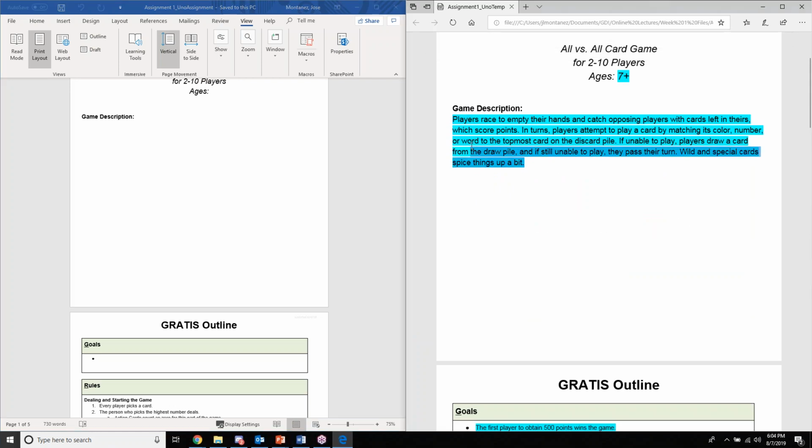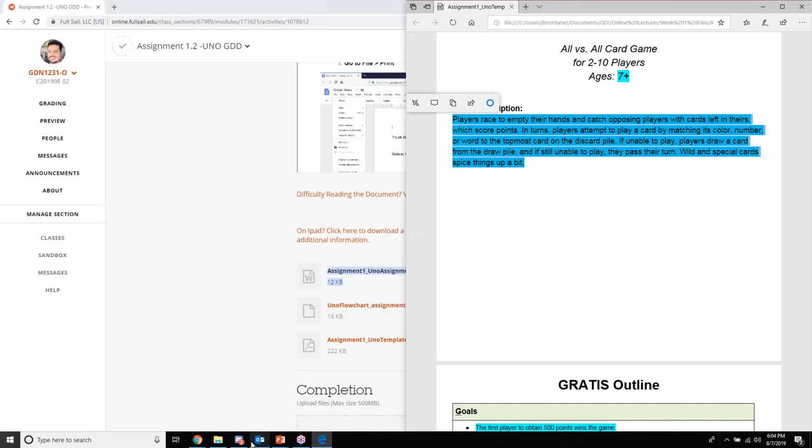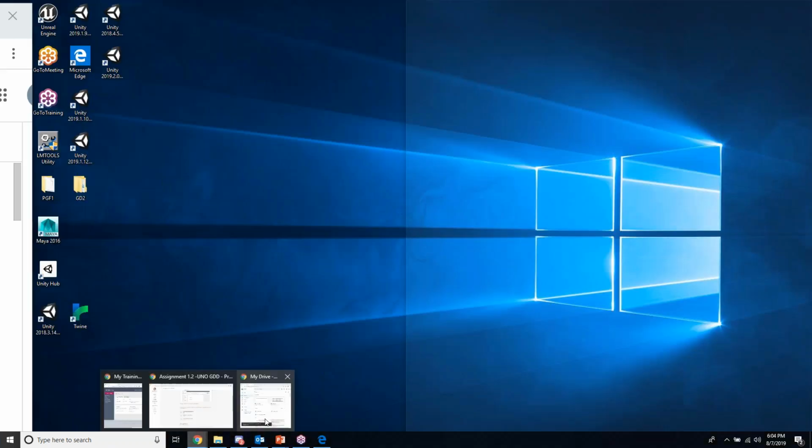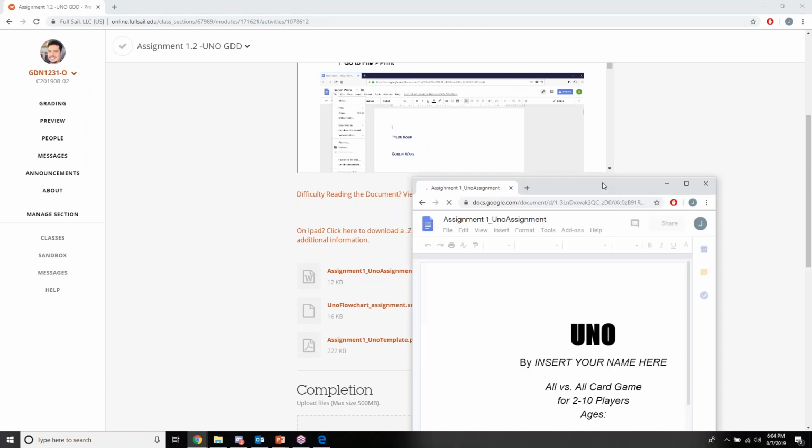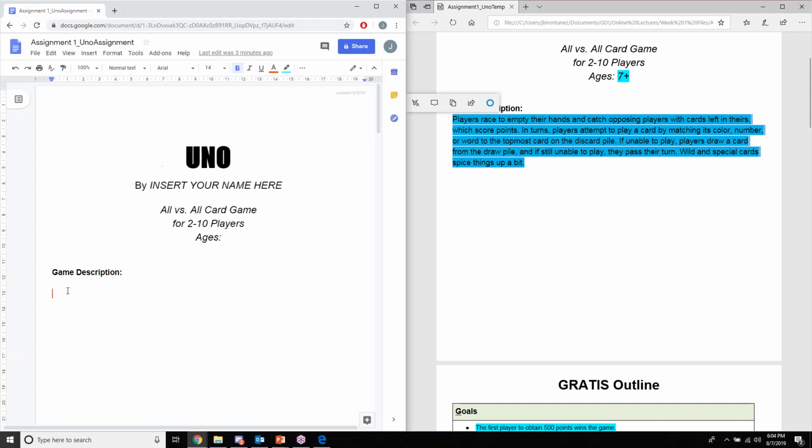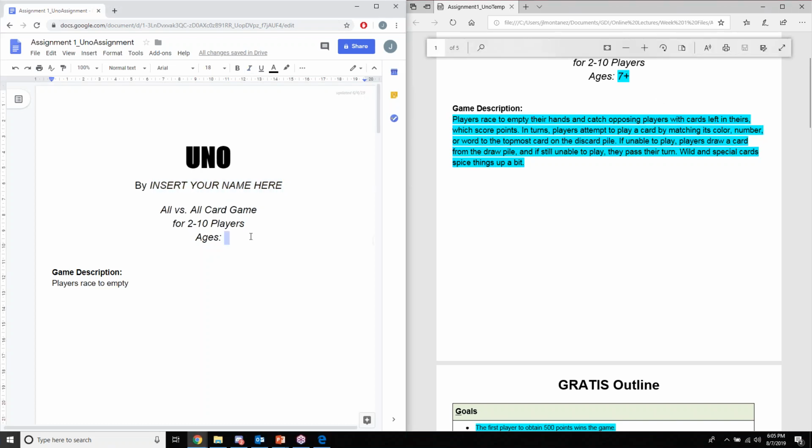Now you'll note it happens sometimes when you are doing this, you'll see that this one is highlighted. Well, you don't want to keep that highlight. As you can see, this is coming up still highlighted. Well, you don't want the highlight. So in order to get rid of it, you just click up here. You'll see the little highlight icon. Just click on none. Now from this point, as you type, it should not be highlighted. And you would go through and your name would go here. Age is 7+, so that would go here. And you'll go through the document.